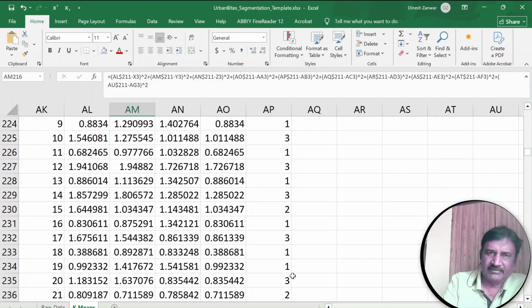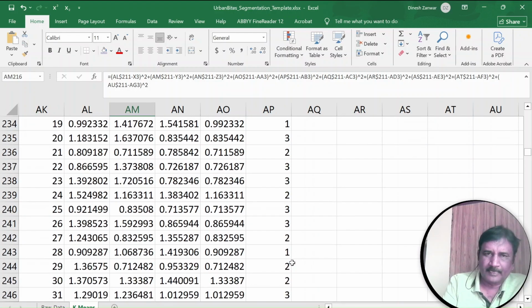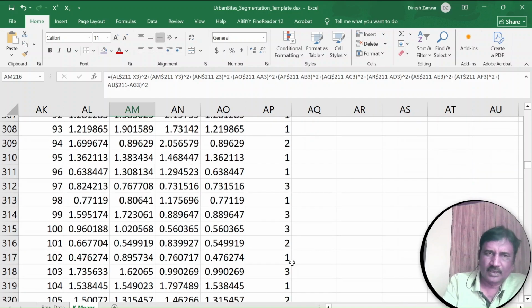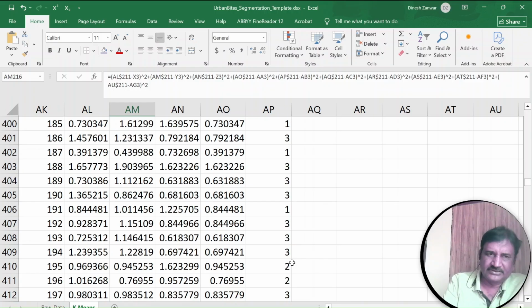So again, same thing you will be doing, but with this value as the centroid, right? Again, these calculations you will be doing for 200 times.